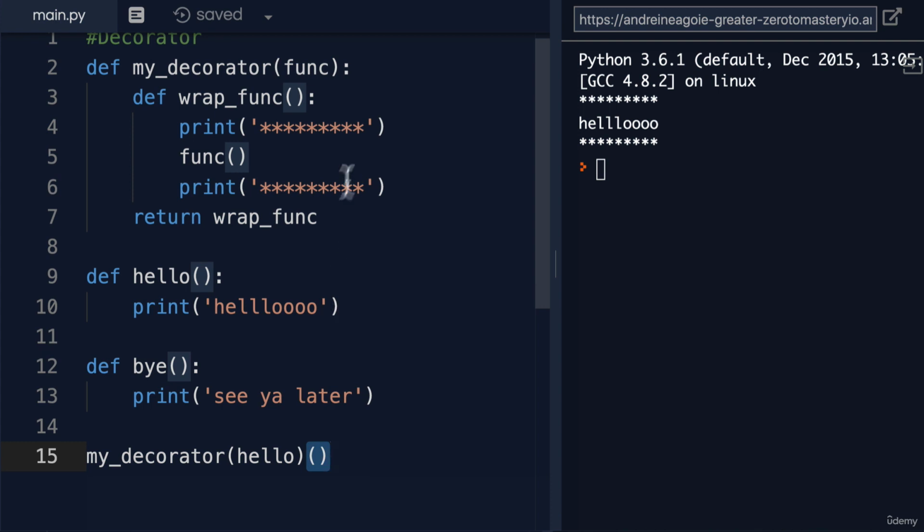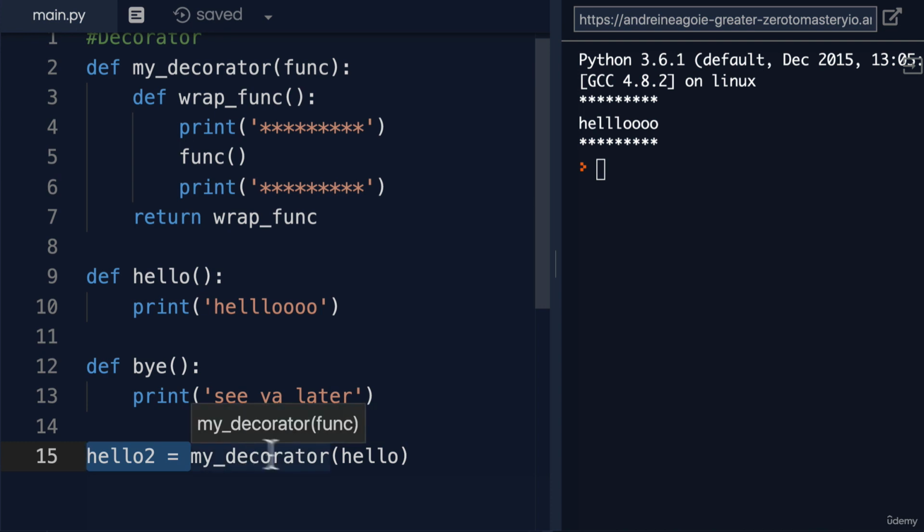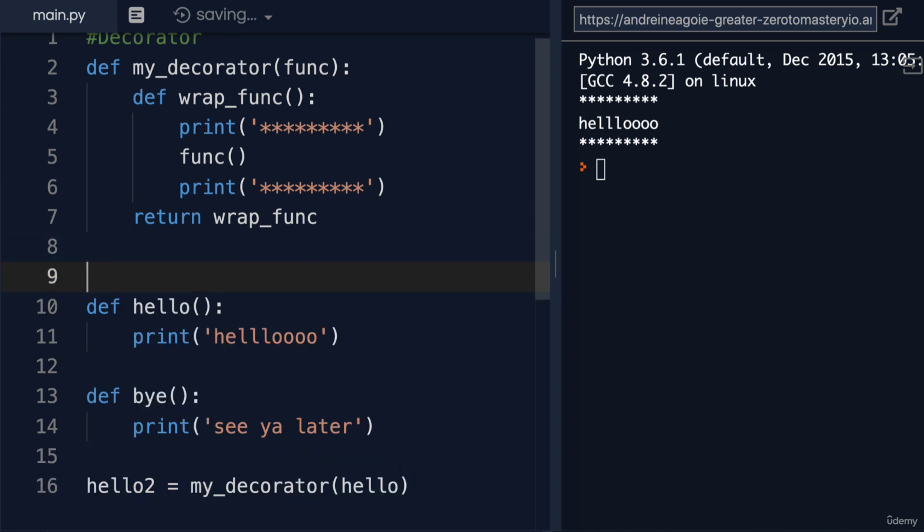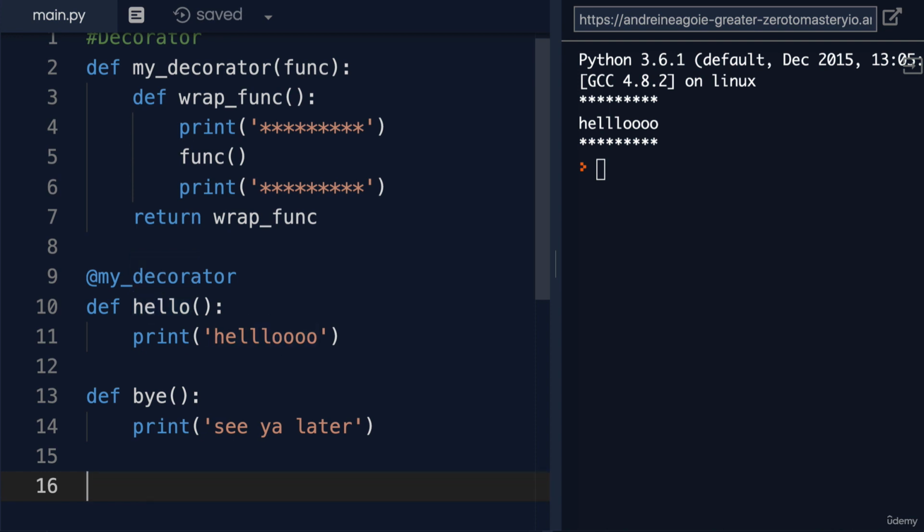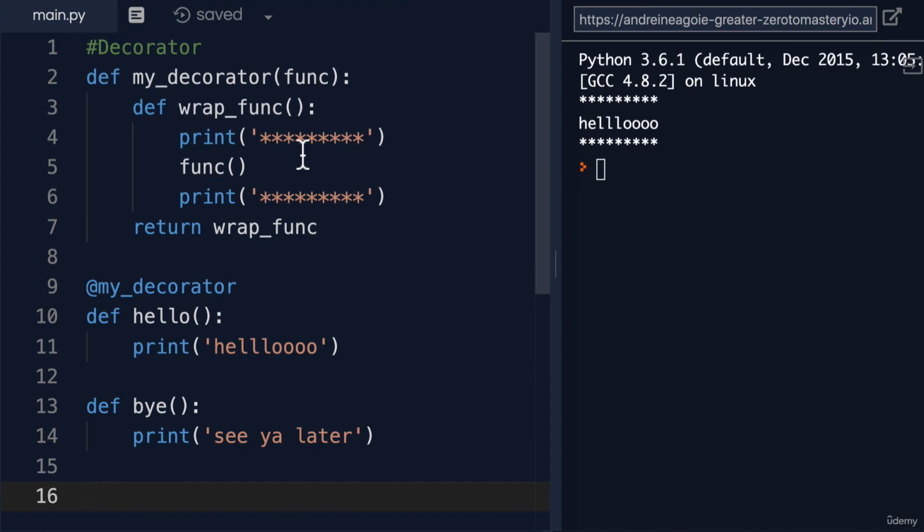Now, the reason decorators are useful is because instead of doing this and frankly looking confusing, I can just add the @my_decorator, and we don't need to do all of this. Our hello gets automatically wrapped by my_decorator. But essentially, this is what the @ sign is doing. See? Nothing magic about it. Now, right now, this is nice, but I bet you're still wondering why decorators are useful. So in order to really finalize our understanding of decorators, let's take a break and I'll see you in the next video.